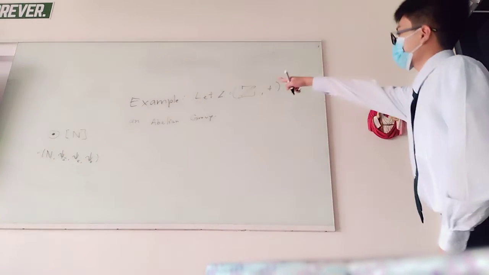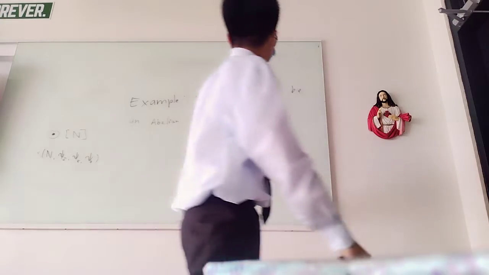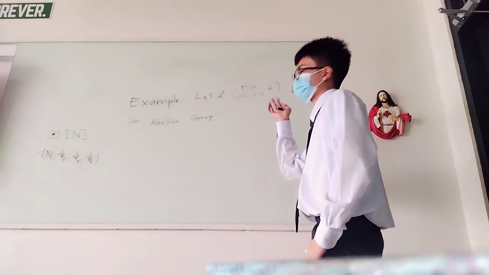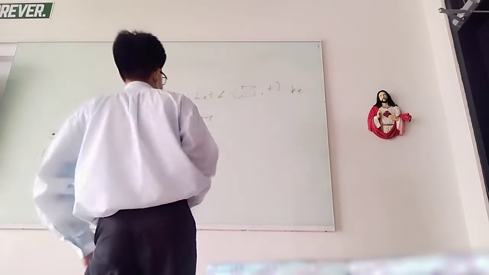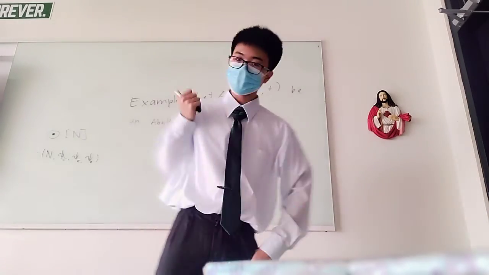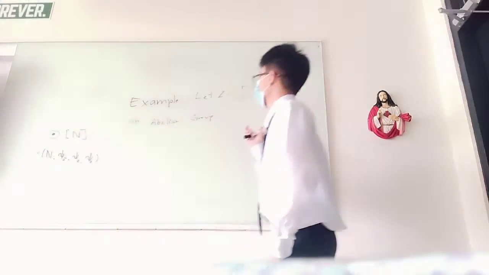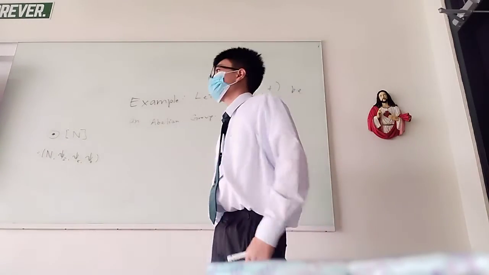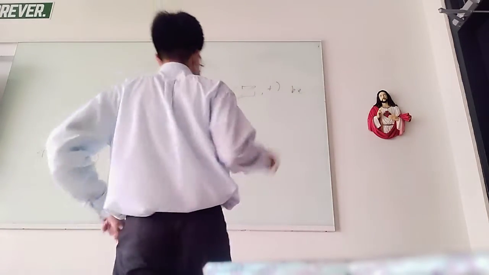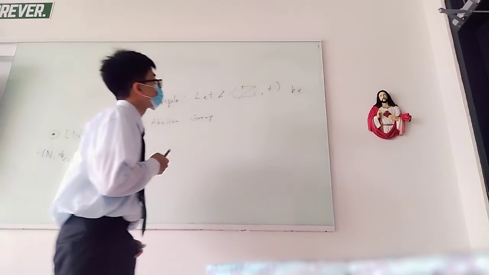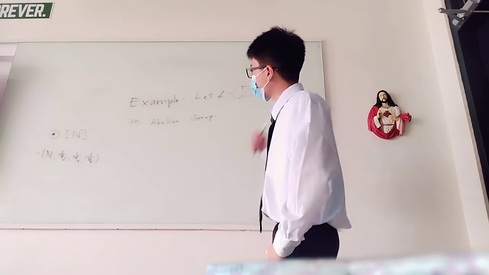Okay, so let Z, boldface Z, be the integers equipped with the addition operation, an abelian group. Well, one way of proving that it is an abelian group is that we take two integers and prove that if we add them together, it would be the same as switching them. I already proved this in a separate video in femboid theory, but it's very trivial. You can just pick any two integers, say 1 and 2, and add them together, we get 3. It would be the same as 2 plus 1, which would also be 3. So that gives us an intuitive proof on why the integers with the addition operation is an abelian group. Order doesn't matter.